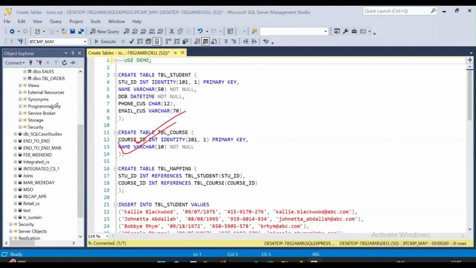Now, can I directly connect these two tables? No, because there's no common column on the basis of which I can perform the join, because these are two different entity sets. So I will require a third table, which is a mapping table, which has the foreign keys of both of these tables. Student ID here is the foreign key of the student table, and course ID is the foreign key of the course table. Okay, this is the basic overview of the structure of the tables.